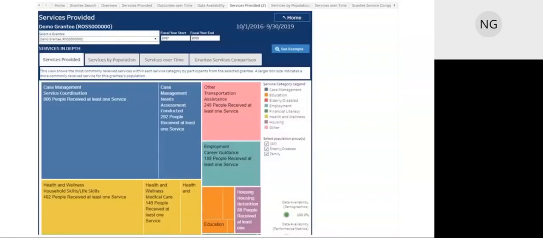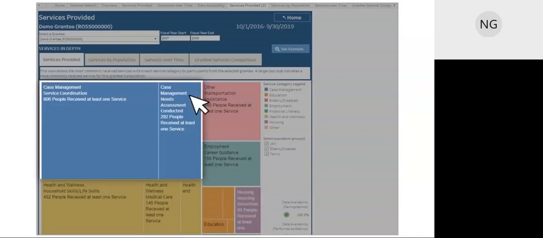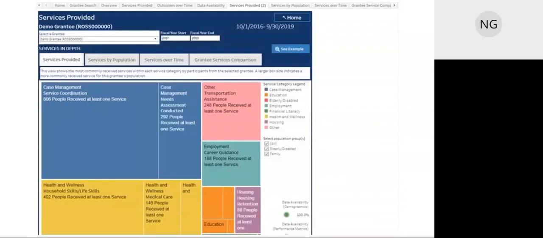Okay, so from there, let's look at the data that we have. It looks like, based on this blue category here and how large that category is, those blue boxes, we see that demo grantee provides the most services in the case management category. And it looks like within that category, service coordination was the most common specific thing provided. And we can see down below that service coordination was provided at least one time to a total of 806 participants. Now, this visualization is designed to make it easy to see the services that you provide to the most people. And it's not designed to show detailed information about every service that you provide. There are other pages in this services in-depth section that can give you that more specific information. And we don't have time to tour those today, but we do encourage you to dive in between now and the next webinar.